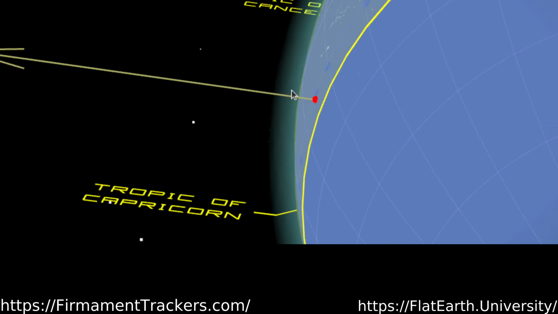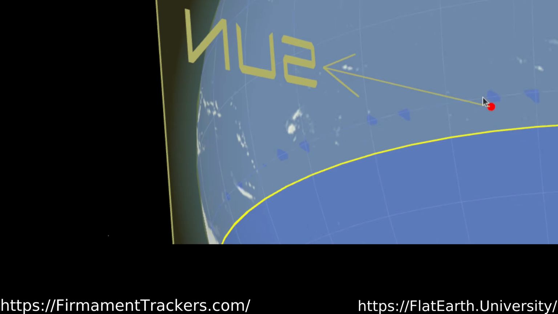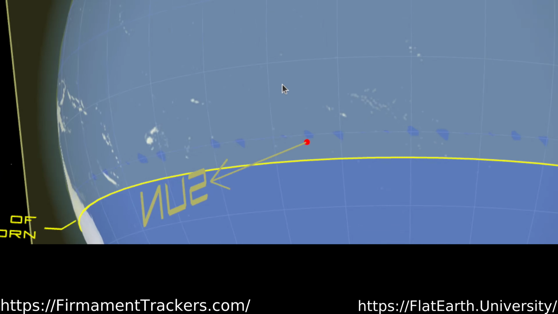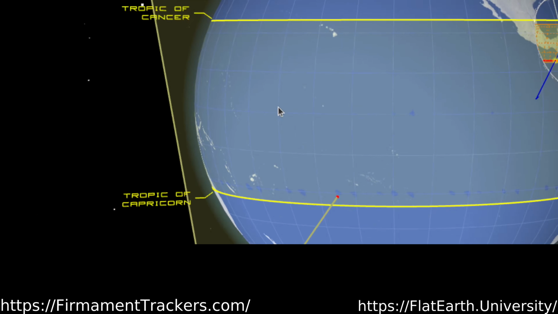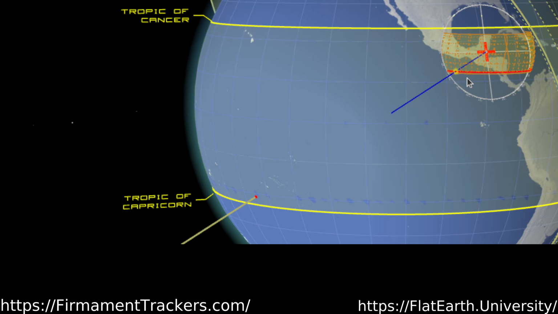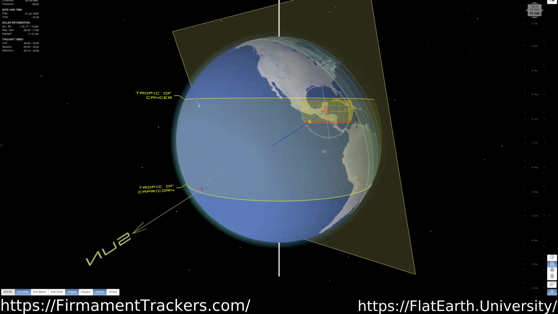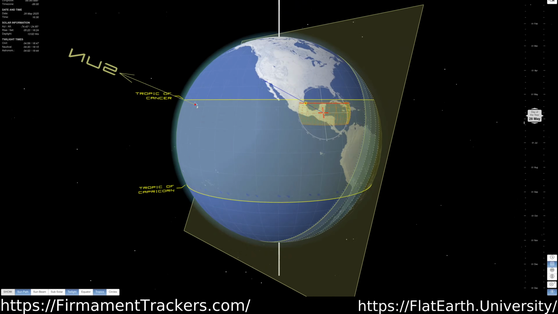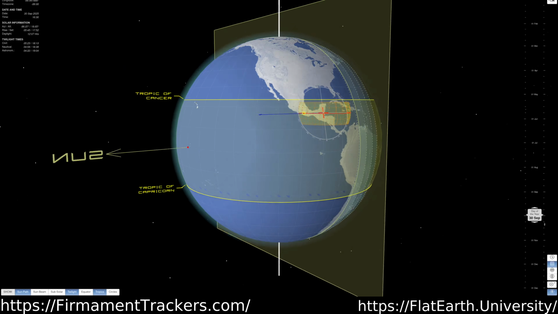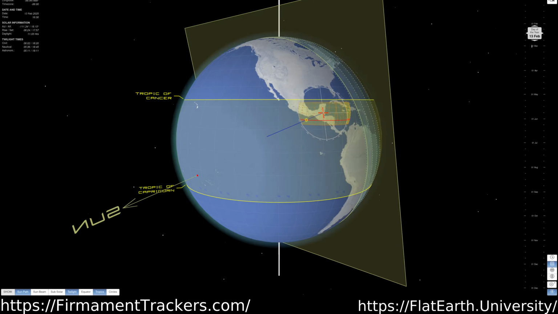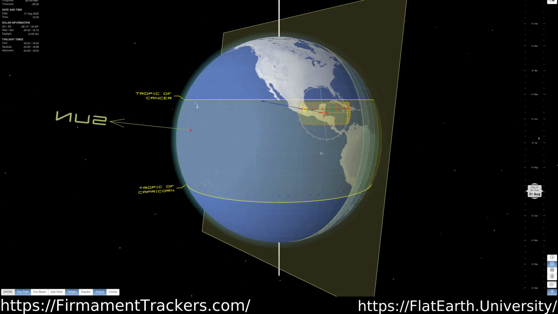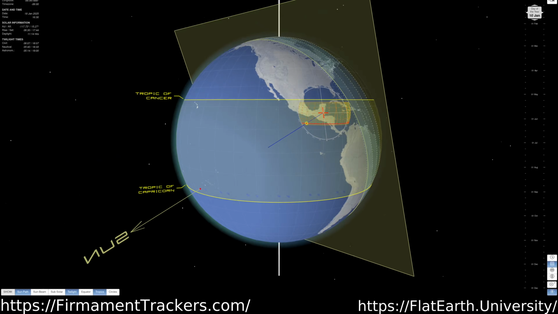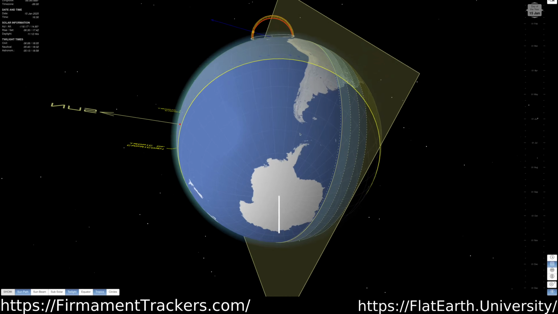For example, this position right here is the sun's ground position. So just like on the flat Earth model, how the sun would move between the Tropic of Cancer and the Tropic of Capricorn, that behavior is still modeled throughout here. So for example, right now it's January 15th, but I could slide this date around and you see how the ground position of the sun goes between the Tropic of Capricorn and the Tropic of Cancer, just like what happens on flat Earth. But let's go back to today, January 15th, because I want to show you the differences.